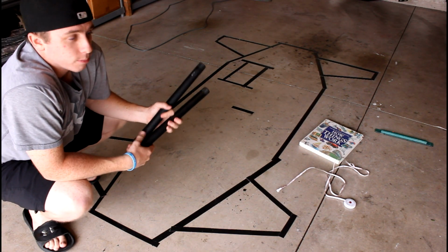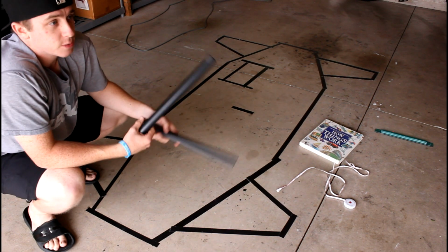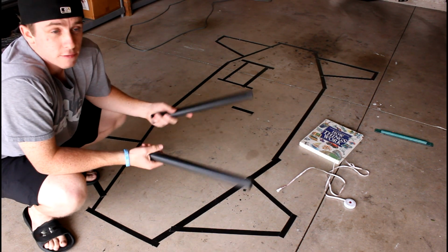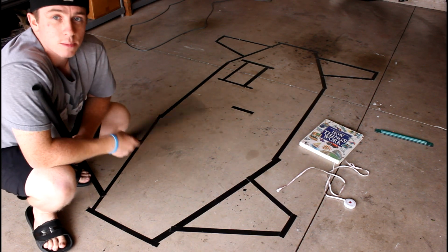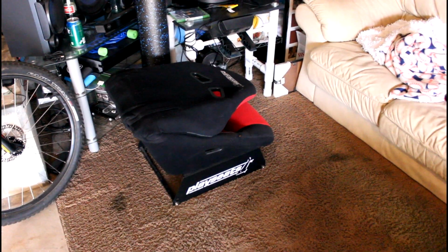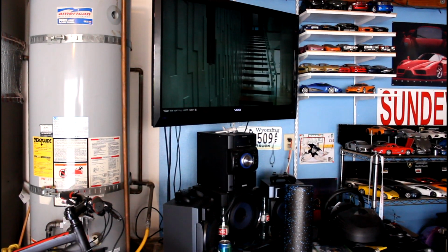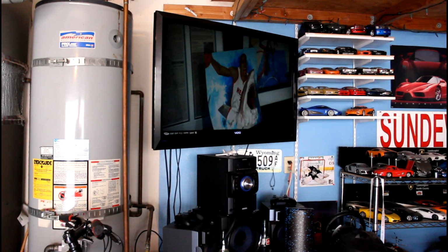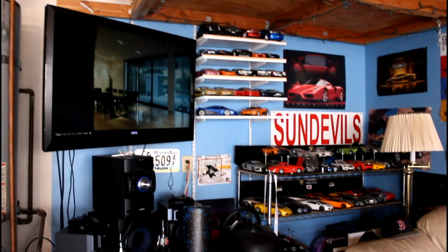Or any of you guys start building your stuff, you could make a scale model out of popsicle sticks, but I'm going to use this polystyrene tubing because I've just found out about it, and I'm going to see how it works because I have some future applications that will make it very useful for me. So I'm going to go ahead and get my laptop hooked up on the screen here, and I'll throw up AutoCAD on the TV so it's nice and big, so it's easy for me to set up the camera so you guys can see it as well.